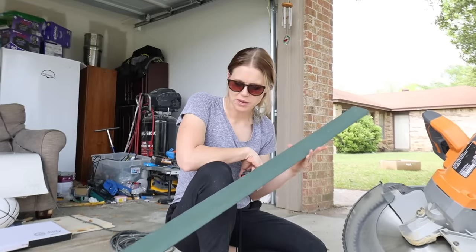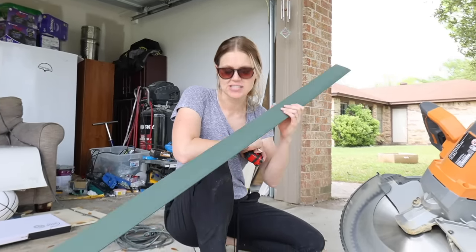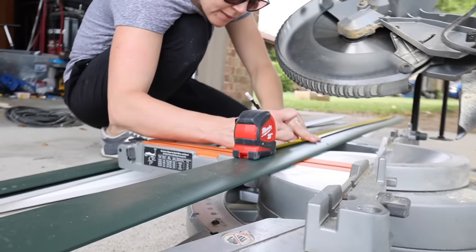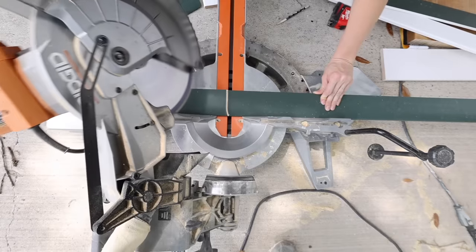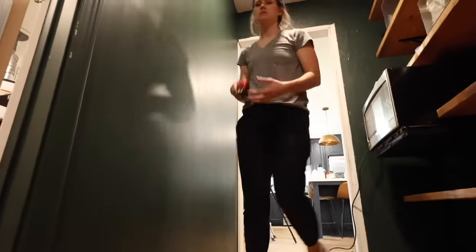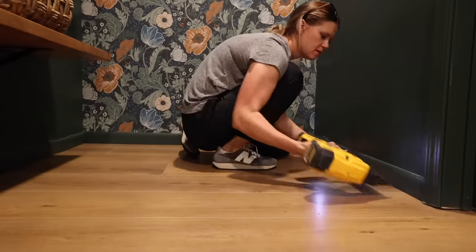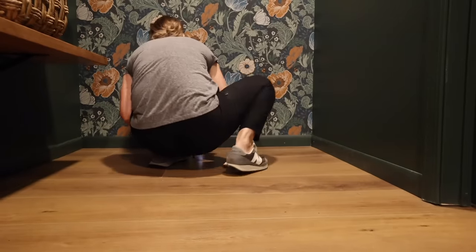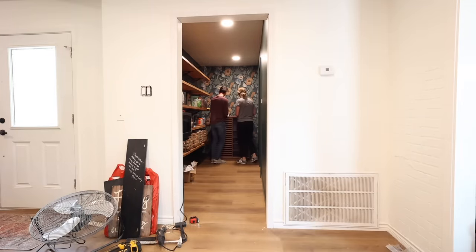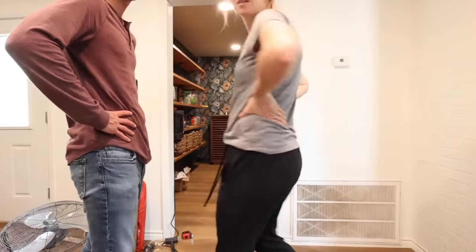So before Dean goes to pick up our kids, I'm gonna go ahead and cut the baseboards so he can help me move in our cabinet for the coffee bar. And these I painted when I painted the walls. They're just a little bit dirty, but I'll wipe them off after I install them. Let's go, let's go. Perfect. It looks great, but the people at home probably can't see it at all right now.